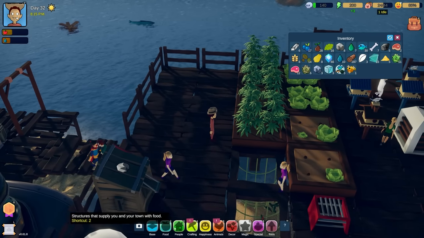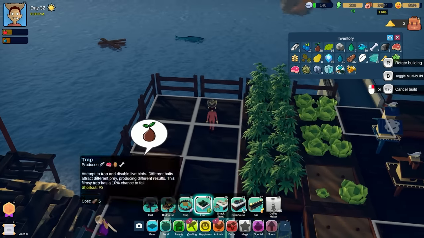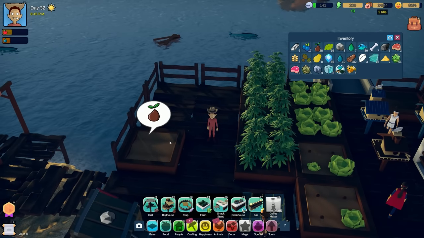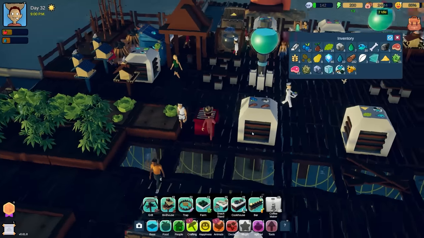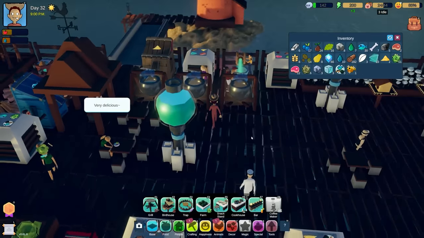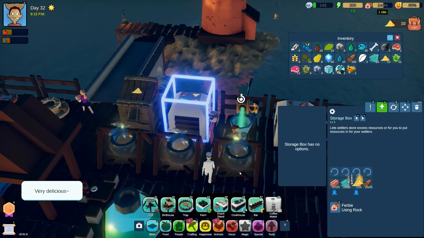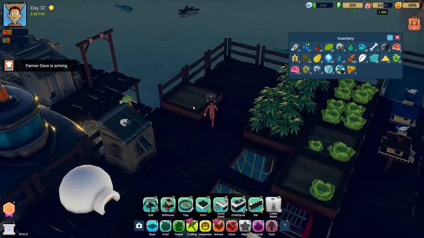Let's just put in food farm 1. Oh, not enough sand. We're going to put in sugar here and we're going to put wheat on this side. And then we'll put in a mill right behind it. And let's go ahead and grab some sand here. I love how fast everything's getting filled up now. This is going so much better.